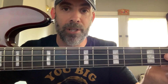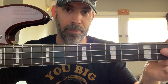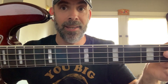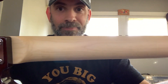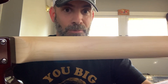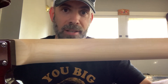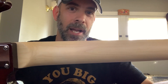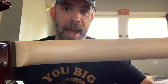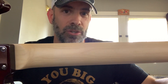Ebony is a richer, deeper sounding wood — a very cool development. Moving along with the neck, the back of the neck has a matte finish. You don't have that glossy finish anymore, the wood feels much better as you play it. Playability is improved, and the connection to the instrument is improved.